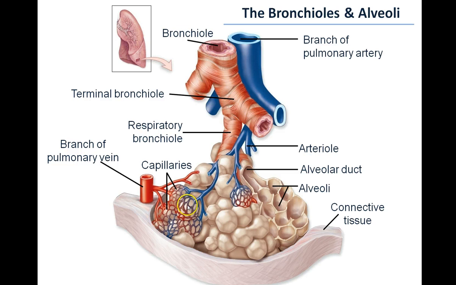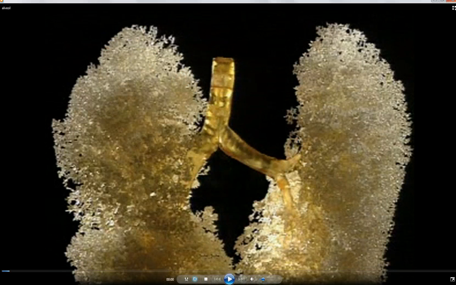Oxygen is able to diffuse into the bloodstream from the air, and waste carbon dioxide is removed via the same mechanism. Notice also the blood vessels that are associated. Here we've got the pulmonary artery delivering deoxygenated blood to the lungs, and when it's oxygenated it returns back to the heart via pulmonary veins. I'll finish this lecture with a short animation that gives some of the functional descriptions for the way the alveoli operate. So I'll start running that now.